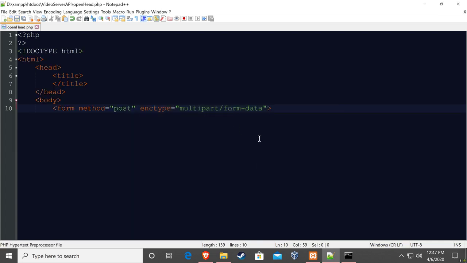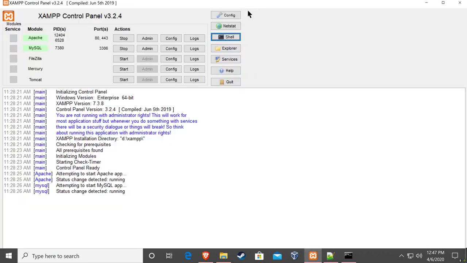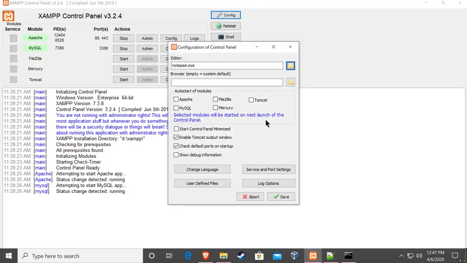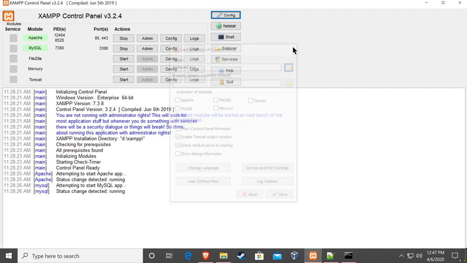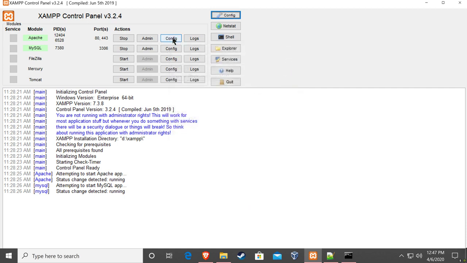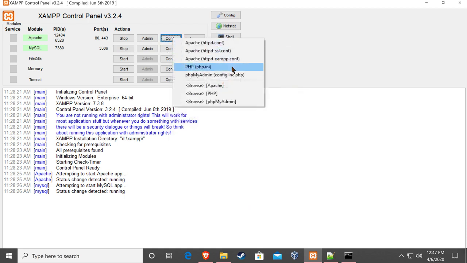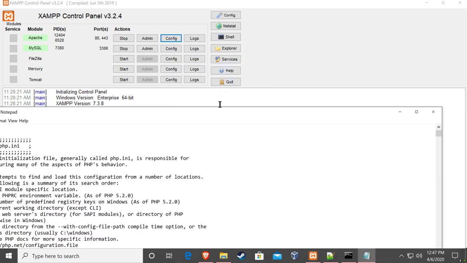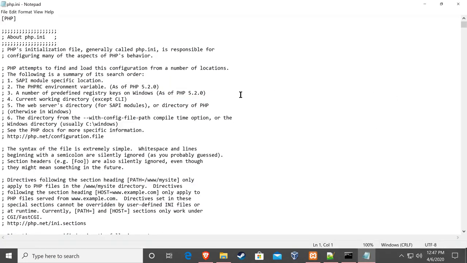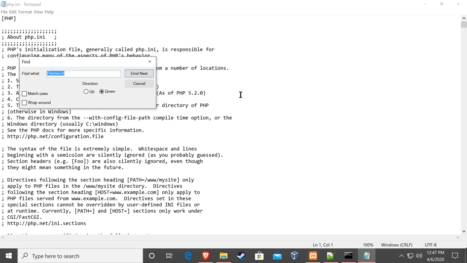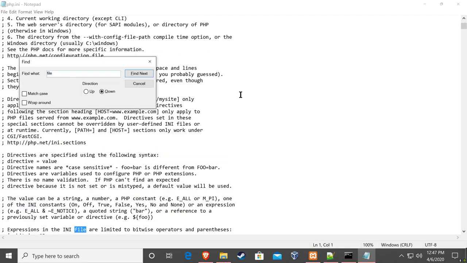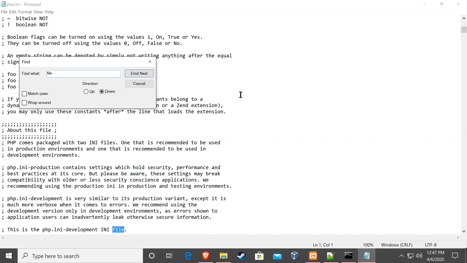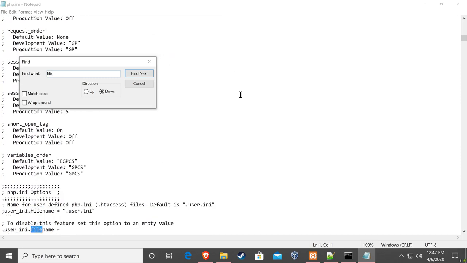Now, one thing that you do want to make sure of, go here to the config. Oops, nope. Let's see. Here on the config, go to PHP INI. Press Ctrl F and look for file. Just keep searching.